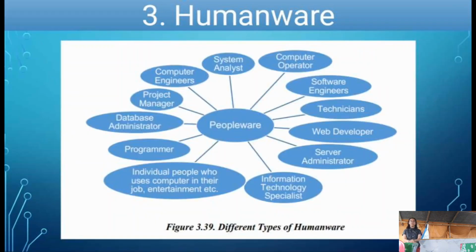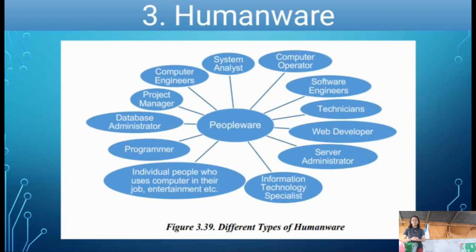Okay, here are the different types of humanware. First is computer engineer. Computer engineers are the ones who update the software as well as provide additional custom software to ensure system functionality.